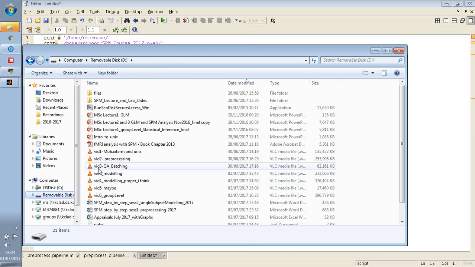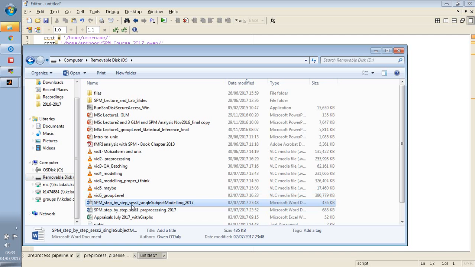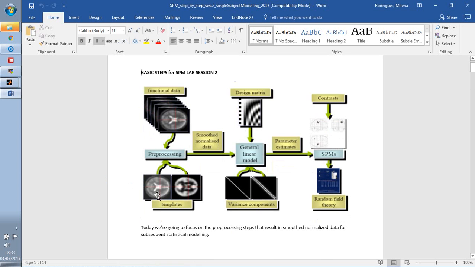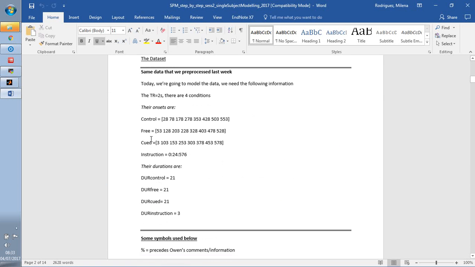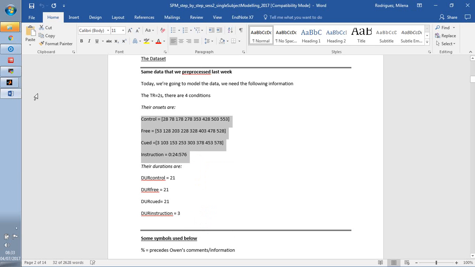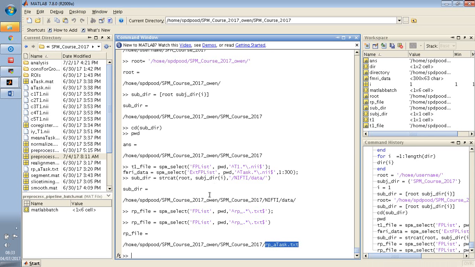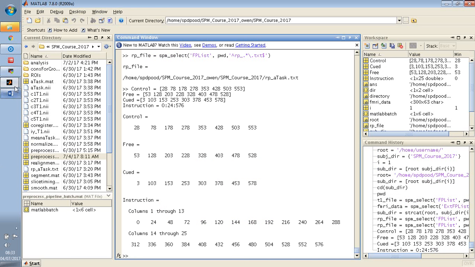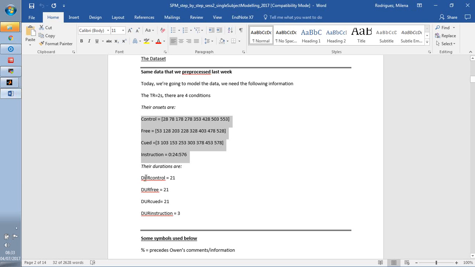Let me just have a quick look at the step-by-step modeling. This is the information that was in the modeling script on here. These are the onsets. If we copy these things here and paste them straight into MATLAB, we now have some variables. And we do the same thing for the durations.